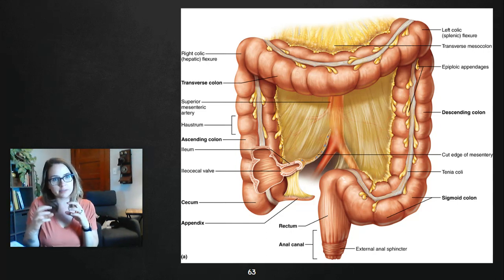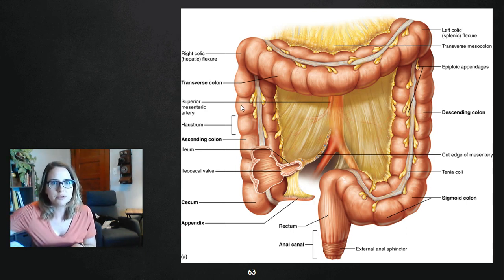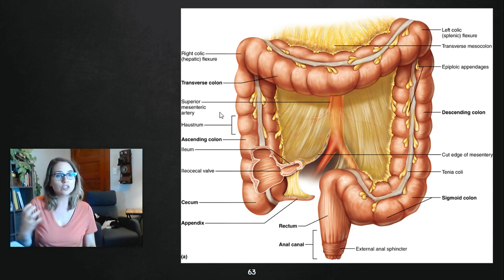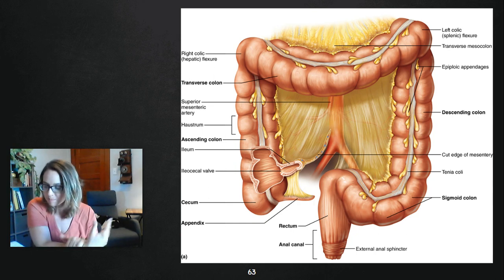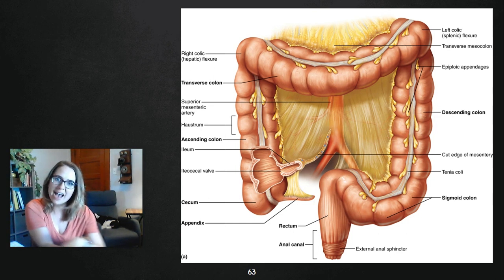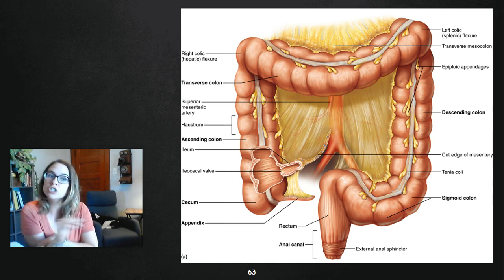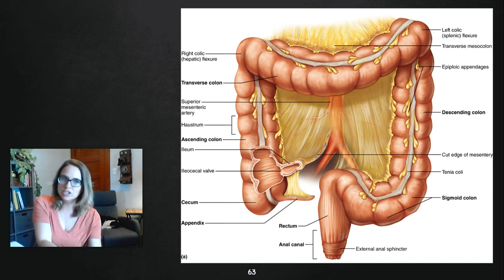This cord keeps some tension in your large intestine, and because of that, you end up creating in your large intestine these kind of interesting little bumps. These little bumps are called haustra. A single one is called a haustrum. So haustra are just these little blobs that you see. And if you ever noticed the shape or pattern of feces, this might be recognizable. You might see some little divisions or bumps that have been molded into it.